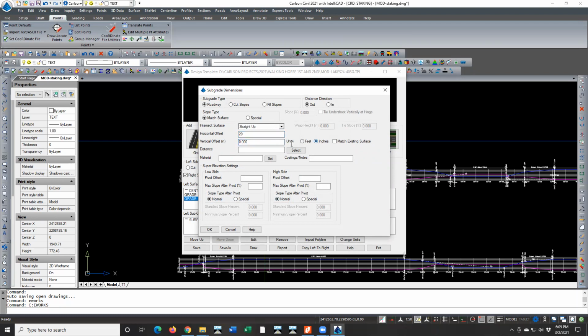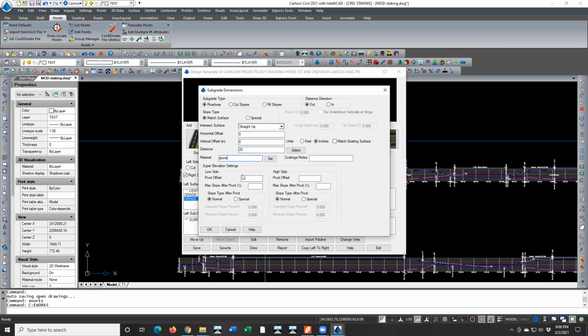We'll use inches. Let's say an 8-inch, and you can have multiple. So I can say 8-inch and then 12-inch for the other one. Oh, sorry, our horizontal offset is 0. This distance is 20 feet. And then you type in whatever it happens to be. But then down here, you've got some more super elevation settings. And this talks about the bottom of the subgrade.